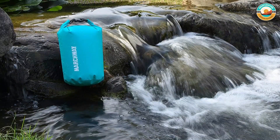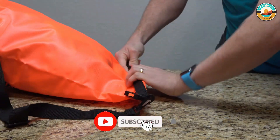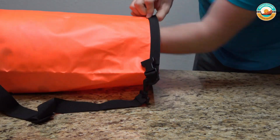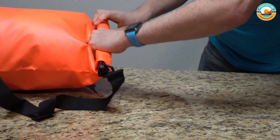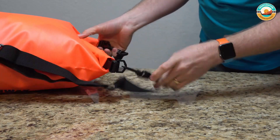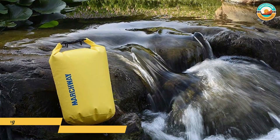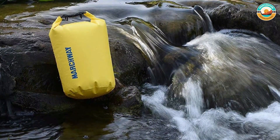Grab the top-woven tape, roll down tightly 3–7 times, then plug the buckle to complete the seal — the whole process is speedy. A dry sack is easy to wipe clean due to its smooth surface. Its durable ripstop tarpaulin fabric protects your belongings in the wettest conditions, including an accidental fall in the lake, although it should not be submerged underwater. This dry sack can float on water after being rolled and buckled so that you can track your gear easily.